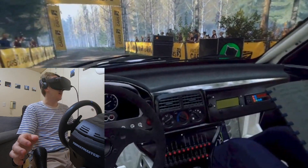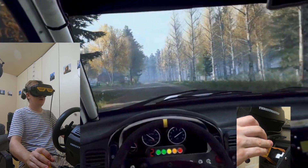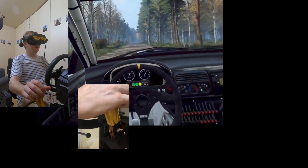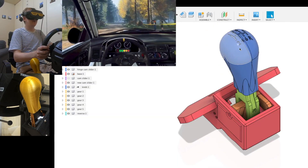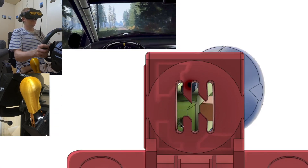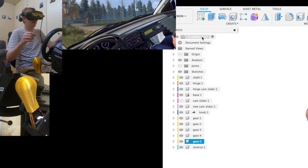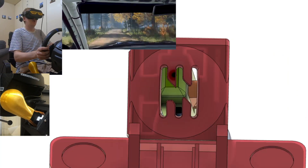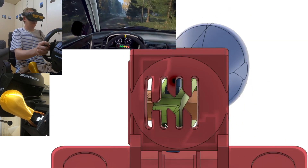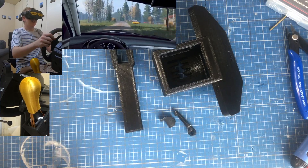It's Akaki here from the future. Looks like I was a bit too excited to be driving this blue rally car in the Finnish forests that day, so I'm going to take over from here. Meanwhile here in CAD I'm going to show you how I designed this. This is the old design — you can see the gates here and how when you move the stick the bolt goes through these different shapes. To add the extra gear I use copy and paste, add one more gear, and now you can see how these eight holes or grooves allow for the bolts to move in eight different locations. So six forward gears, one reverse, and then you actually have one extra — like a seventh gear.